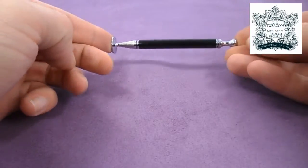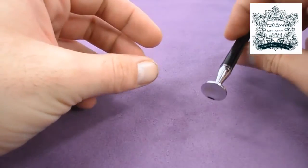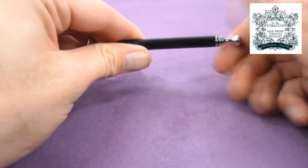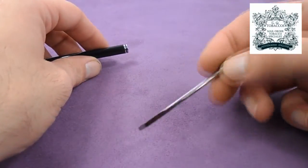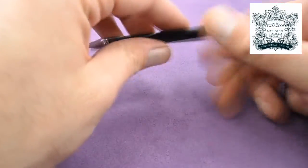Another range of elegant tampers is the Ratray caber tamper series. These are long and slender, absolutely beautiful, with a nice concave tamper at the bottom. The head also screws on and off — so it's predominantly a tamper but comes with a small pick as well, used for getting the dottle out of your pipe.